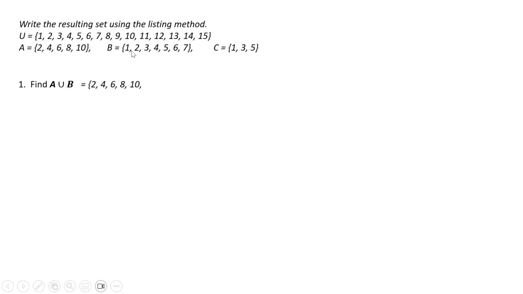Then you're going to go to B. If the element is already in the set, you don't write it again. So for example, let's start with 1. Is 1 in the set? No, it's not, so we put it in there. Number 2, is 2 already in the set? Yes, it is, so we don't write it again. Number 3, is 3 in the set? It's not, so we put it in there. Number 4, is 4 in the set? Yes, it's already here, so I don't need to write it again. Is 5 in the set? No, so we have to put it in there. Number 6, is 6 in the set? Yes, it is, so I don't need to put it in there. Number 7, no, it's not. So this is my solution.